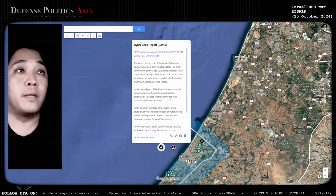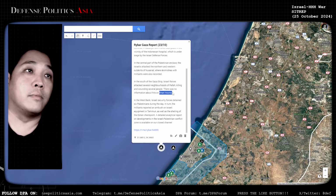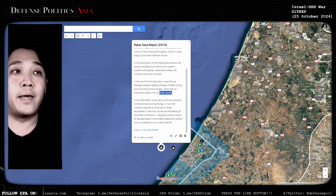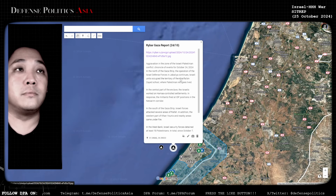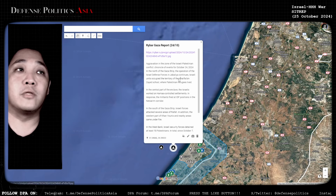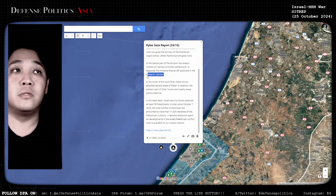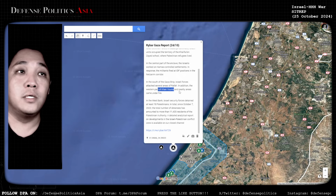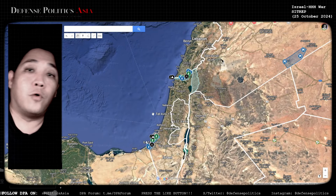Looking at the reports from Riber, there is talk about the Jabalia and Nuseirat situation. There is some information about Khan Yunis fighting, and then there's an ambush in the West Bank, which is not very important per se. West Bank stuff is just pointless. Nobody cares. Then over in the 24th report, there was fighting. There was a mention of the occupation of the school, the Khalifa bin Zayed school, and then of course there's fighting near the Netzarim corridor, fighting in several regions of Rafah, the western part of Khan Yunis, and yeah. So basically, that is the general situation in the Israeli war against the Triple H.